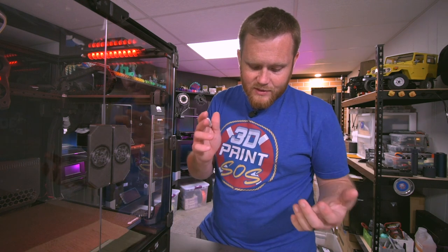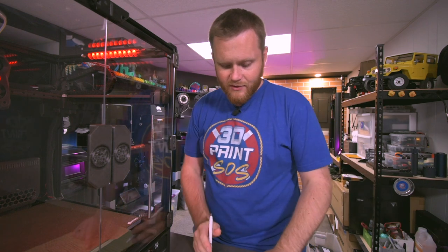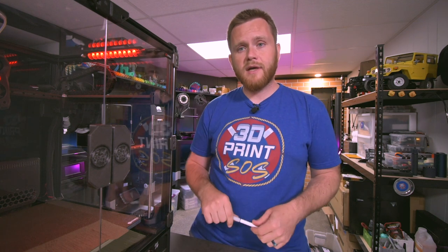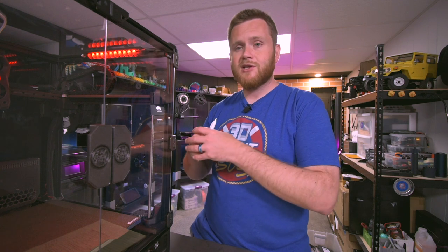There's lots of options at purchase for mods, prints, upgrades, etc. It's an extremely versatile kit. So yes, I mentioned this briefly, but on their website you can get printed parts or CNC parts, or if you wanted to add a stealth burner like I did, you can just add the stealth burner assembly to this, and it gives you all of the parts that you might need for it, all the fans, etc. There's just lots for this machine.